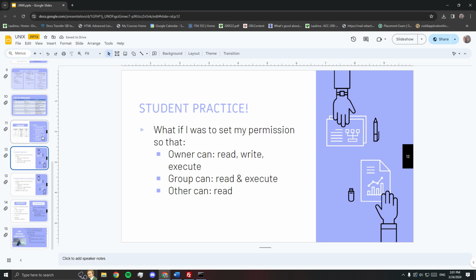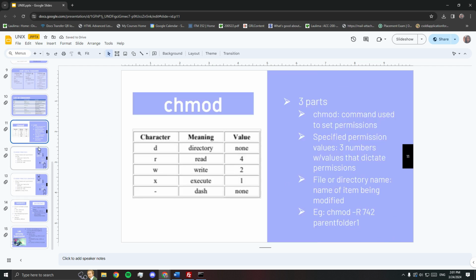Alright, so in this case, for example, the read permission is going to be the value 4. The write permission is going to be the value 2, and the execute permission would be the value 1.